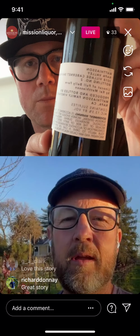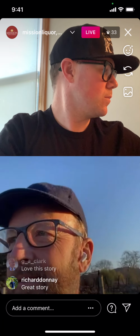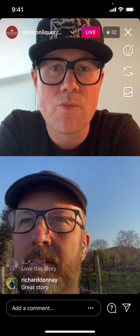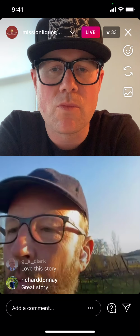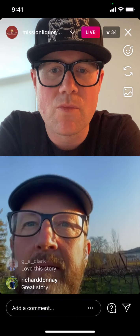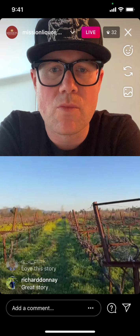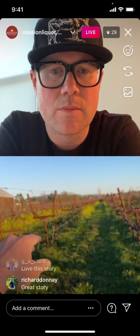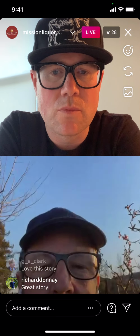Okay, so basically, how it came to be is something that we wanted to do: how can we get Cab affordable from here? We've been leasing more and more vineyards, and every vineyard has areas that differ soil-wise. I can actually show you in this vineyard. If you look, you see how there's mustard growing over there. Yeah. And then here there's no mustard growing. So the water content is different from where the mustard's growing to where there's no mustard growing. Every vineyard is like that, and we pick all of our vineyards by hand.